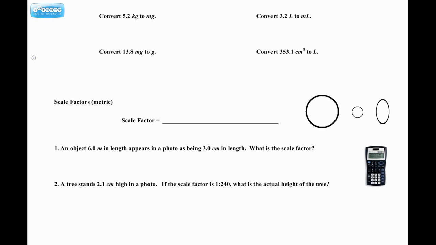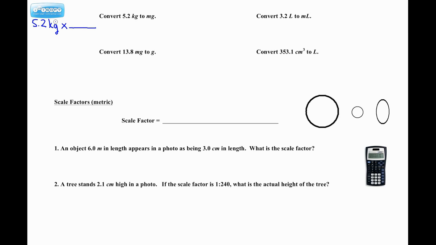All right, so we're going to use unit analysis to do some more converting. So we have 5.2 kilograms, and we want to express that in milligrams. Now, of course, it is possible to convert it in one step if you happen to know that there are 1 million milligrams in a kilogram, but perhaps you'd want to break it up into a couple of conversions using smaller numbers. So we begin with 5.2 kilograms, and let's convert that to grams first.